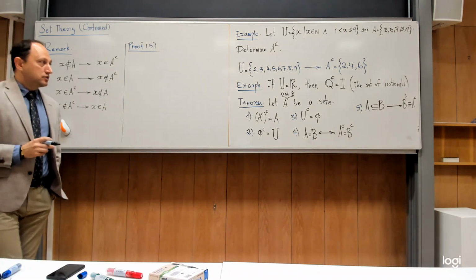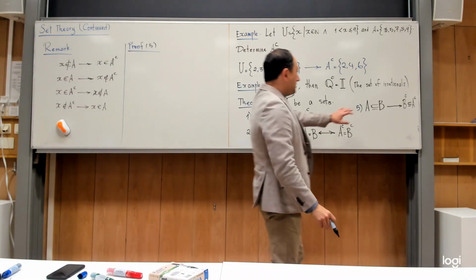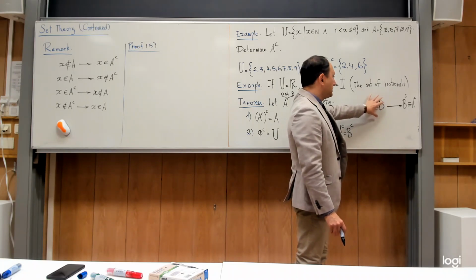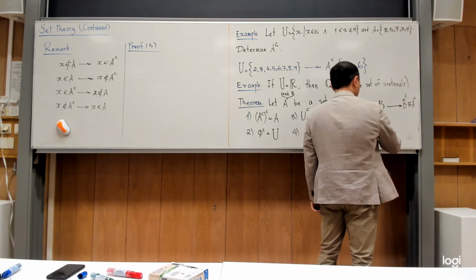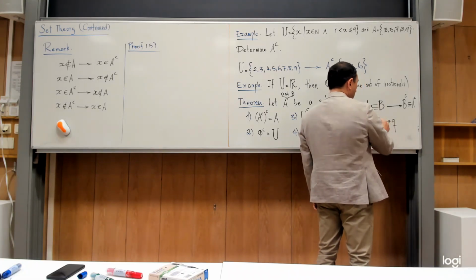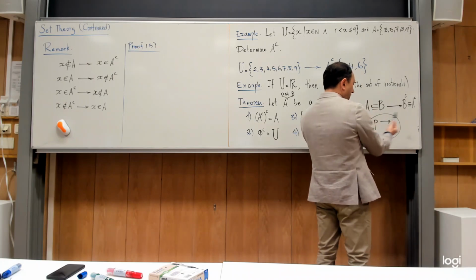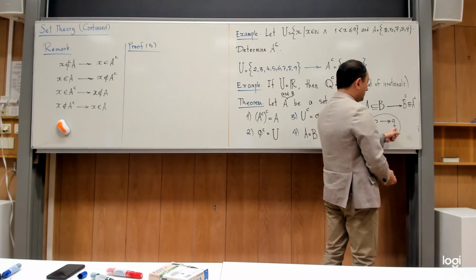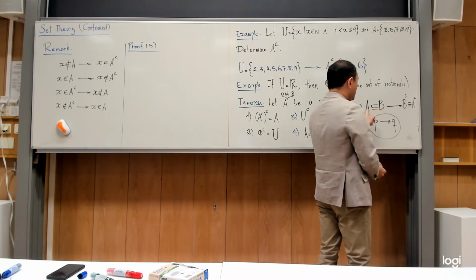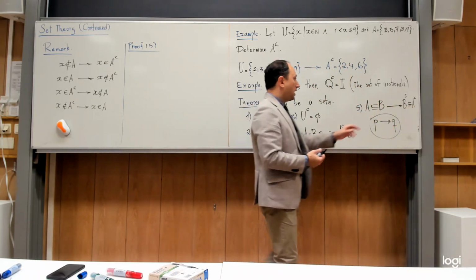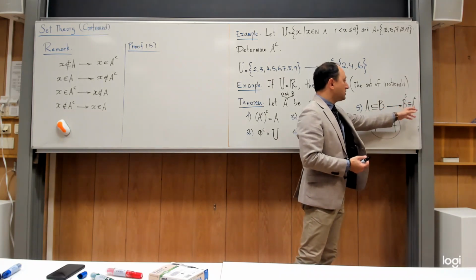What do you think I will start? So here, this is my assumption. In mathematics, it's called premise. So what you assume is a premise. So this is P, if P then Q. If I have two statements, if P then Q is a compound statement combining these two in this way, and then this is called the premise. That's the conclusion. So here the premise is A, so premise means the assumption. My assumption is that I have two sets, A is a subset of B, and I want to show that B complement is a subset of A complement.